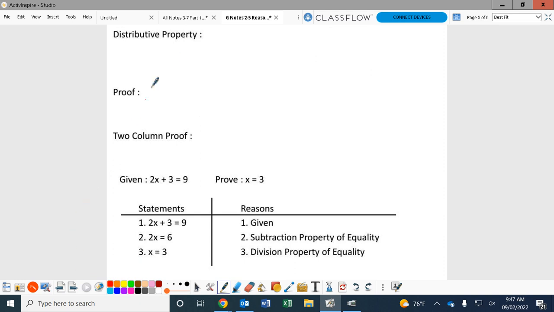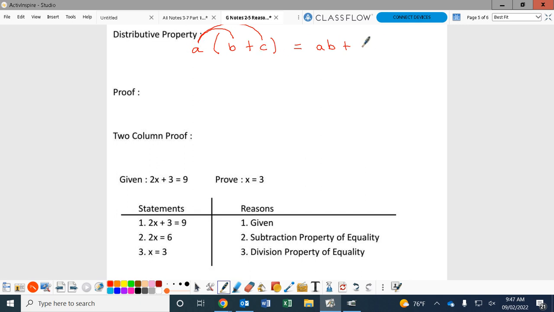Before we get to that, we do want to talk about the distributive property. It's one we haven't seen yet. We just want to make sure we get it down. So distributive property looks like this. If you have something on the outside, we'll call it A, and then two things on the inside like B plus C, the distributive property allows you to multiply that across the parentheses. Okay guys, AB, when you multiply A times B, all you do is put it right next to each other. It'd just be AB. So what would the next part of it be?